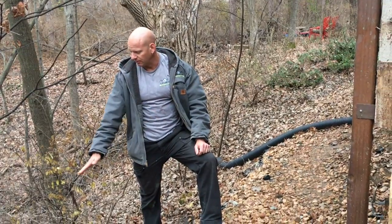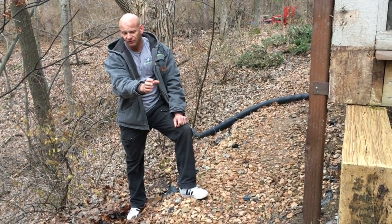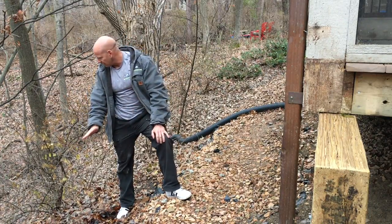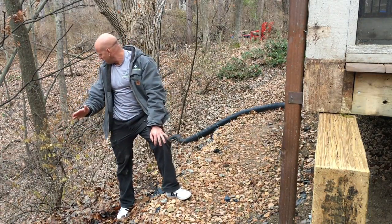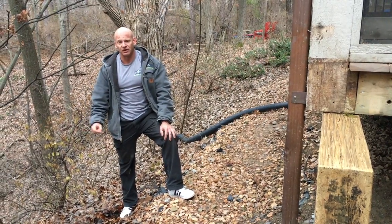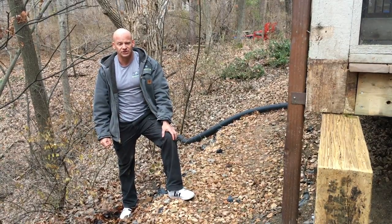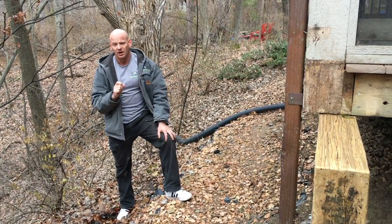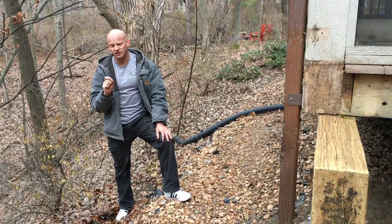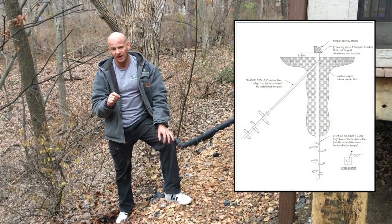There were several challenges on this job. One major challenge was the steep slope that we were working on and the steep slope that we're trying to anchor these footings on. You can see as I'm standing here, we're on this slope, and this slope is about a 30 to 45 degree pitch. That made it difficult to bring in material and equipment. It also made it difficult to actually even perform the work. One note on this too, the average depth of the helical piers on this job is 13 feet down.